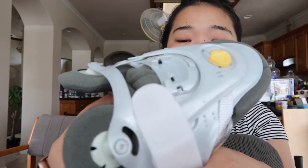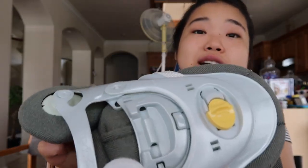And so this one, I was having trouble with the brace not fitting because my neck was too skinny or something, and so my chin was falling off of this, and this was pretty much in my mouth all the time. Not a good plan, but that's what was happening.